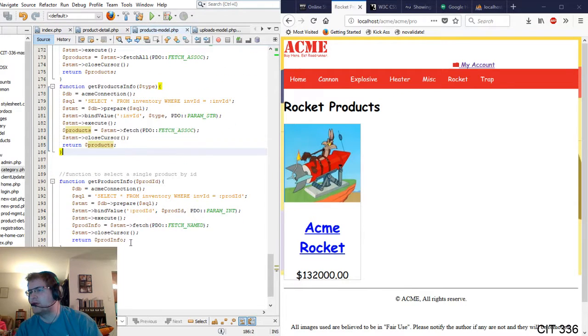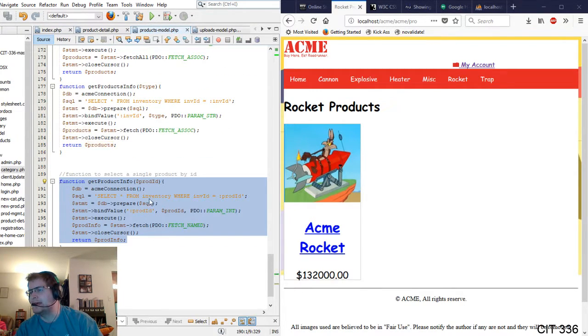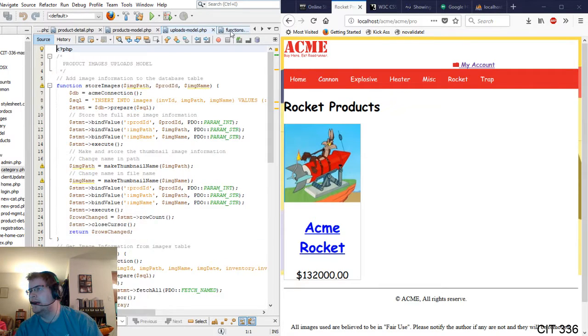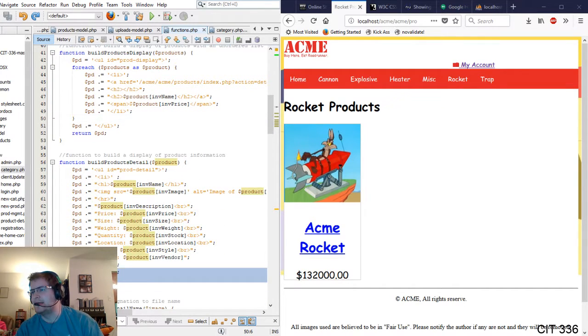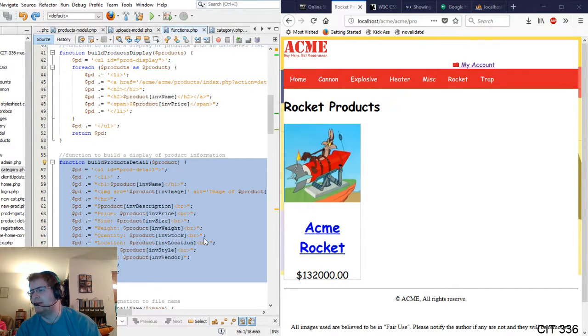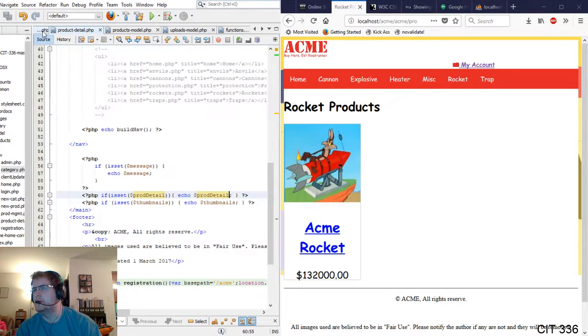Get product info, okay, right here. It connects to the database, gets that, sends it back as product info, and then in our function, build product detail, it goes through and builds all that based upon the info it got. It populates the product detail and the thumbnail. So that's set up nice.